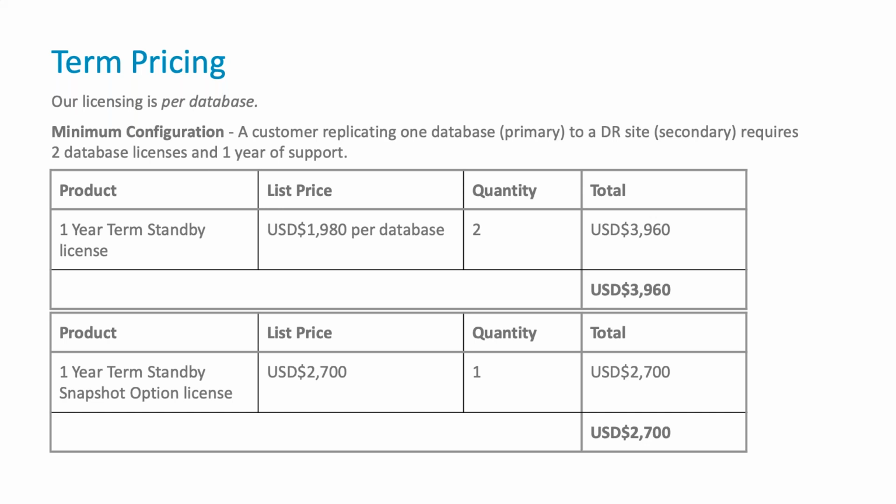But it's purely per database, and we just did that because it makes it really simple. If you're replicating to the cloud, we don't have to worry about counting CPUs and CPU cores and so on in the cloud, which can be a little bit complex. So we're purely worried about the databases. Another question that often comes up is if you're running RAC to single instance, so you've got 2 nodes. If it's just one database but multiple instances, that's only licensed as one database.